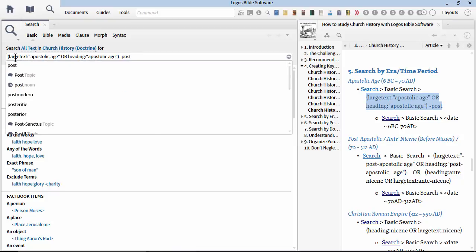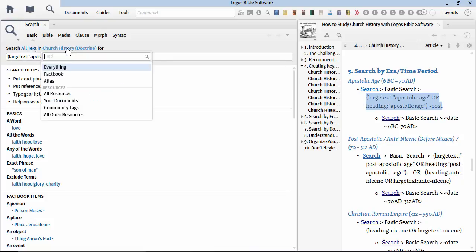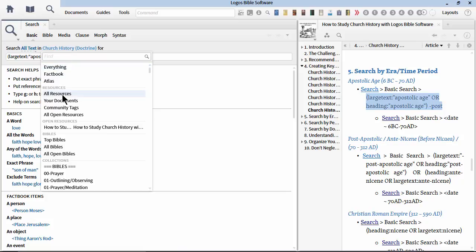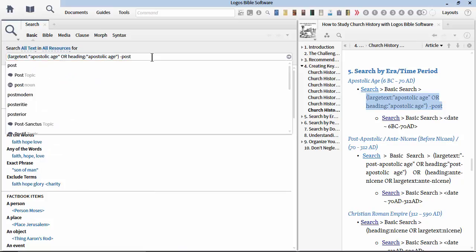Okay. It's large text, colon, quote, apostolic age, quote, space, OR, space, heading, colon, quote, apostolic age, quote, right parenthesis, space, dash post. Now, the reason I have dash post in there is I didn't want post-apostolic age to come back. Now, we're going to search our entire library or all resources with this particular phrase.